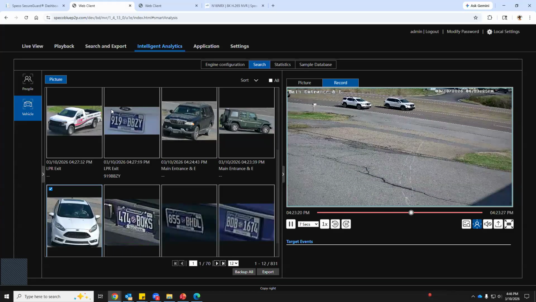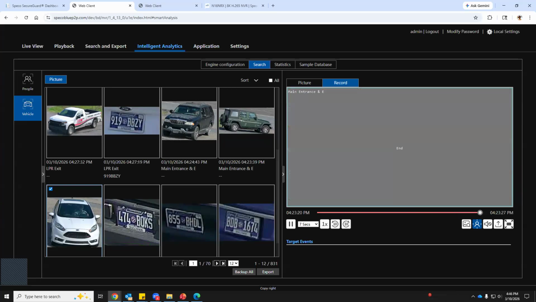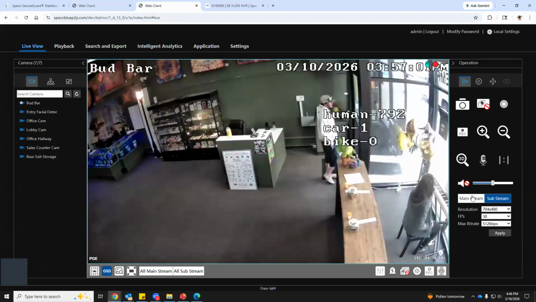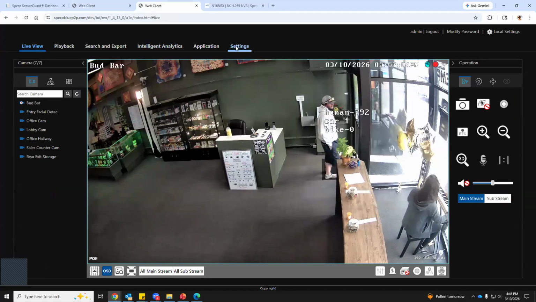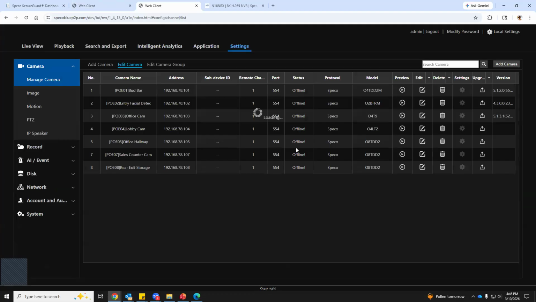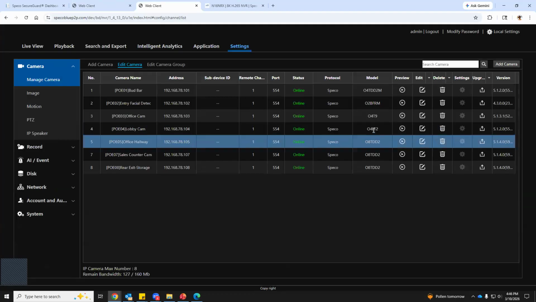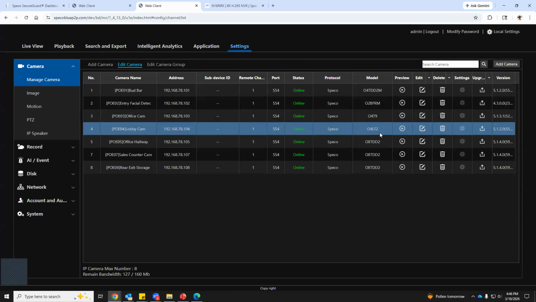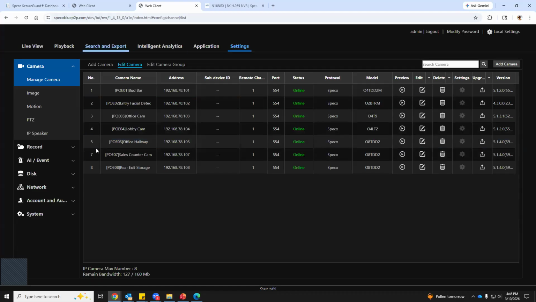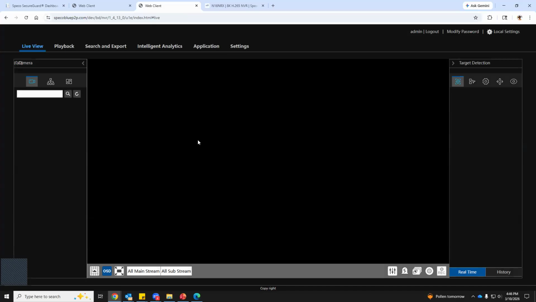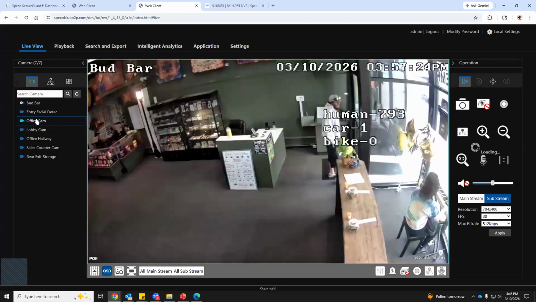All right, so let's see if we have some more questions here. If the system is fully functional, how accurate is the metadata detection with the 4 megapixel cameras? So that's kind of what I was saying earlier, all these are 4 megapixel. Let's see here. They're a combination of 4 and 8. It's not really so much the resolution that matters. Your 2 megapixel, 4 megapixel, 8 megapixel is going to give you the same target detection. What it really comes into is, you'll notice this is an interior environment here.